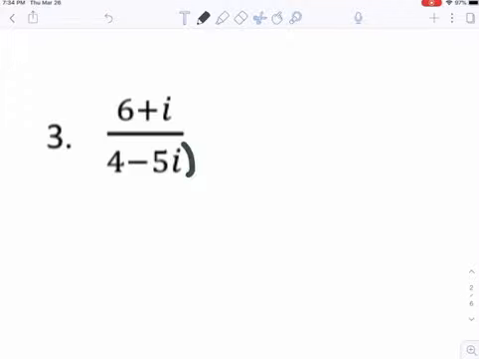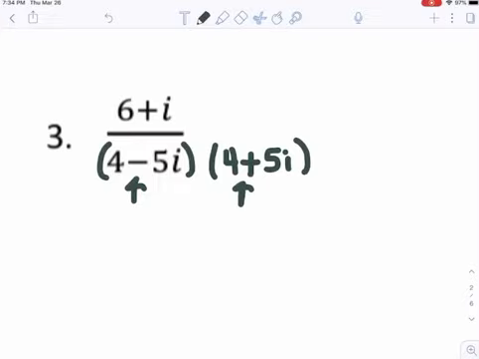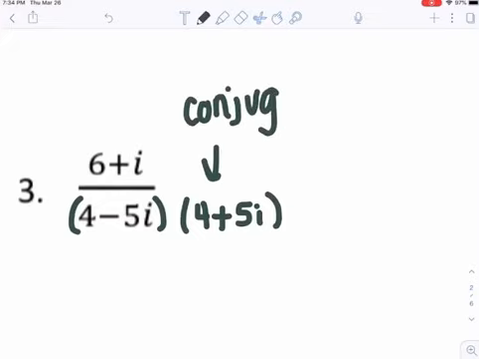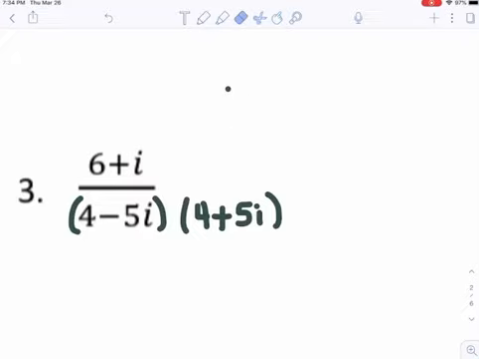Well, I am going to create a difference of 2 squares. I'm going to multiply by the conjugate. The conjugate is the same 2 terms, but the opposite sign. So when you're creating a difference of 2 squares, you're multiplying by the conjugate of a binomial. Okay, let me actually write that word out. So this is the conjugate. Okay, so when you multiply by the opposite, you're multiplying by the conjugate. Okay, now I'm going to erase that because I need the room to multiply.